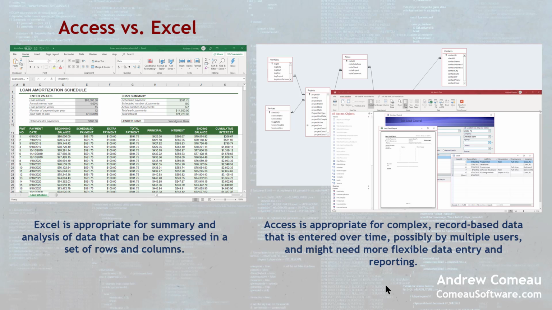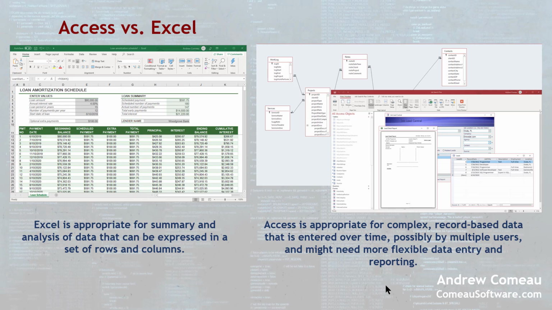Access can do a lot of this, and you also might want to develop something that can be used by multiple users at the same time, so that one user can be entering one type of data, another user can be querying it as it's being put in, or entering a completely different type of data.